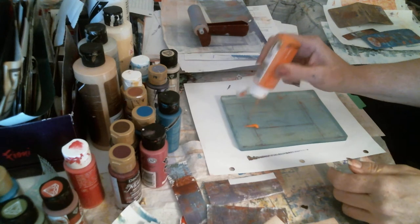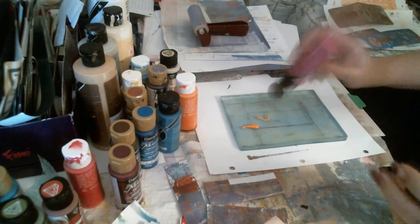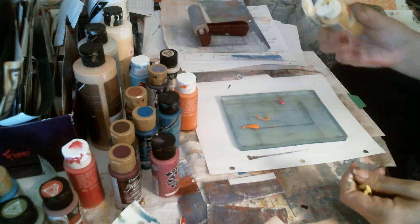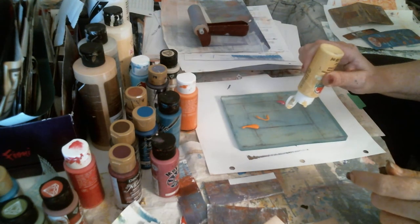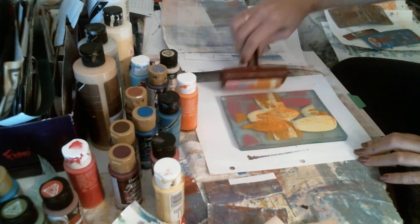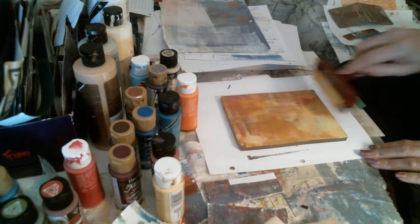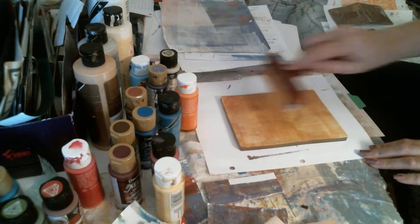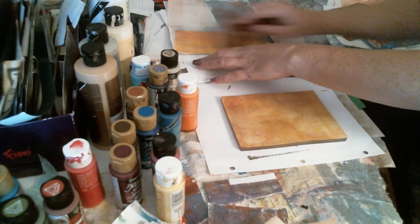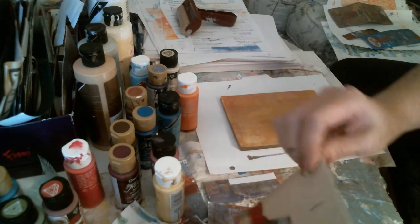Then we're going to add another little color, a couple colors to it. So let's add a little bit of orange. And a little bit of pink. And a little bit of yellow. Okay. And we're going to mix these up right over those little bitty lines.